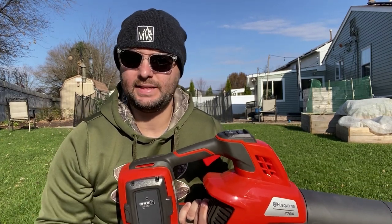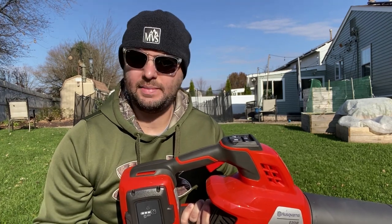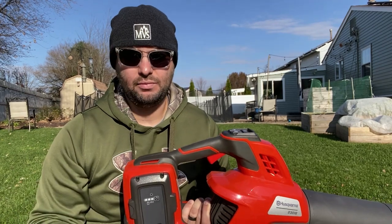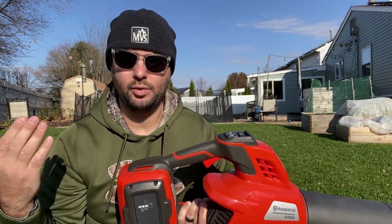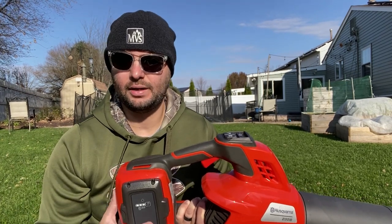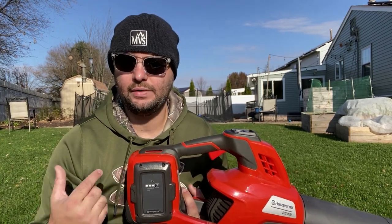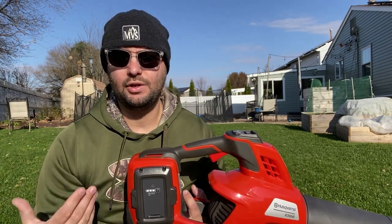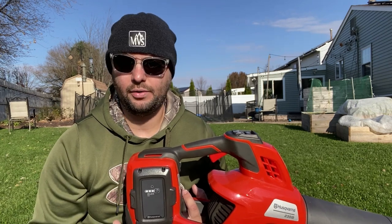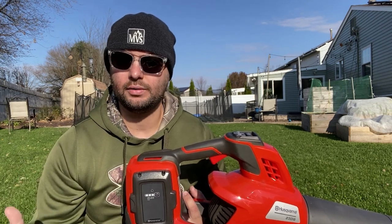Six minutes is not a lot of time. As you could see, I was able to blow pretty much my whole backyard — though I didn't have a ton of leaves. My backyard is about 2,000 square feet just to give you an idea. It moved the leaves no problem on the turbo setting. If you use the lower setting the battery will last longer, though I'm not sure exactly how much longer. If you had two batteries with a backup already charged, you could swap it in and keep going. That's another con to battery-powered equipment: if you don't have a backup you're stuck, unlike gas where you just add more.